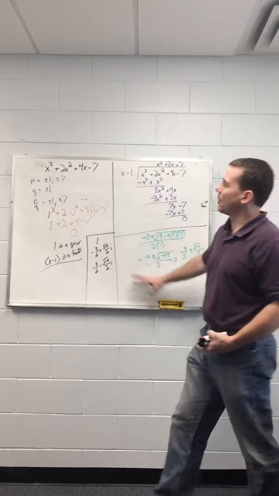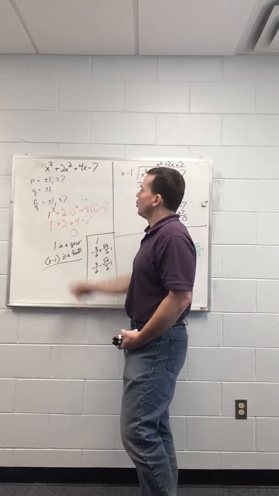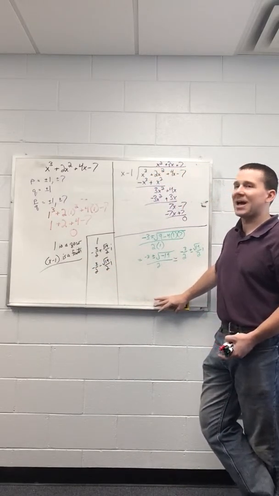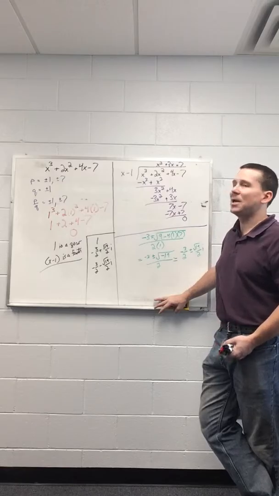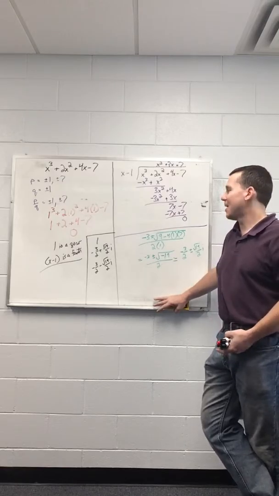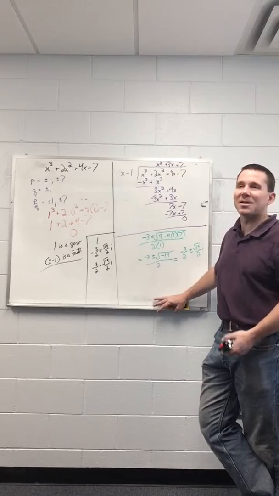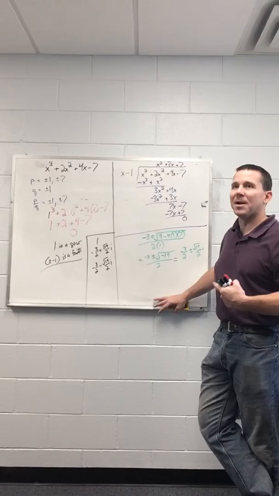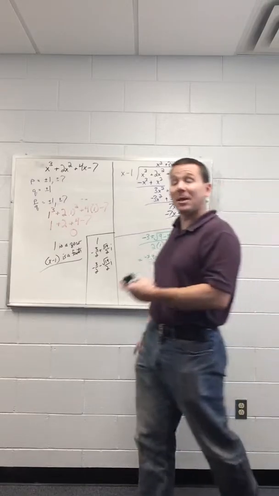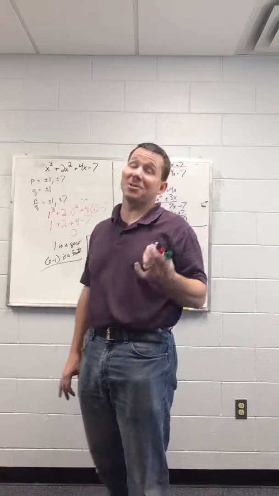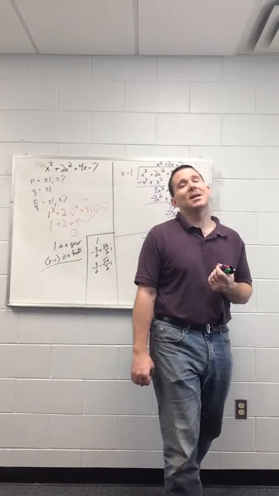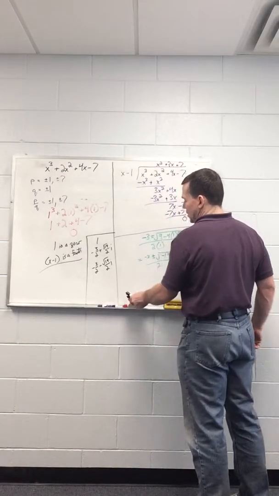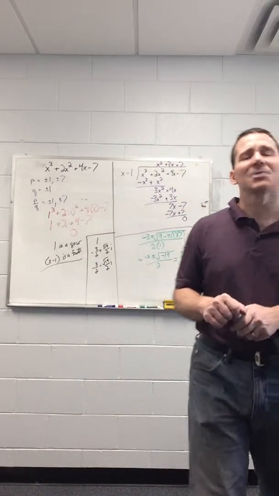If this was higher order, if it was 4th degree or 5th degree, you could probably check all of these and find other zeros, and then do your division multiple times to keep on dividing down until you get it to a quadratic. Because once we get our problem to a quadratic, we can go into the quadratic formula and get our solutions. This is how you actually want to be able to solve them. Applying all the different theorems. Factor theorem, remainder theorem, conjugate pairs theorem, rational root test, doing your long division. You want to be able to do all of that to actually find all the zeros. We are going to practice this in class with some of your labs.